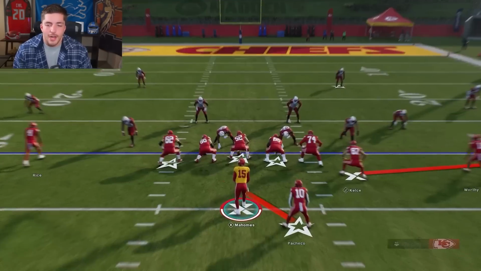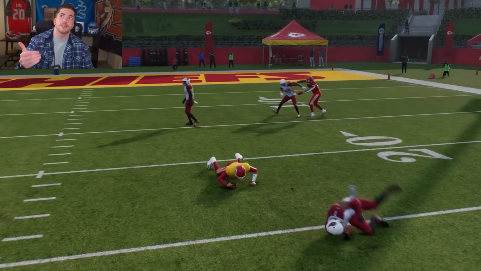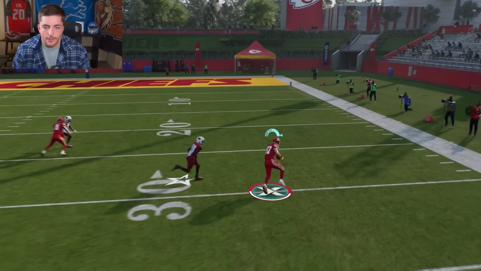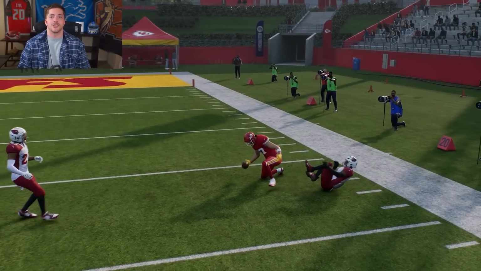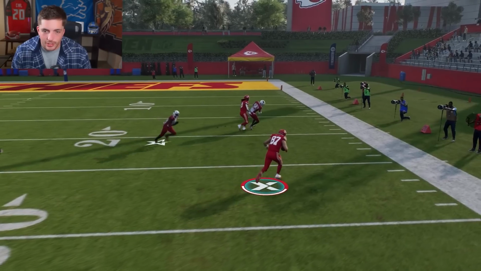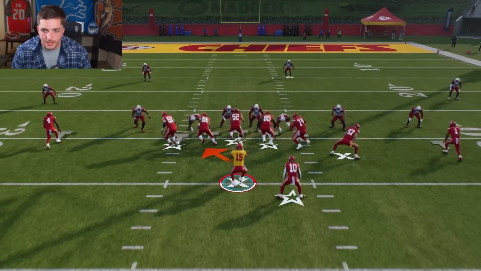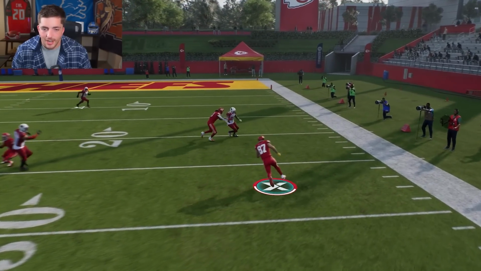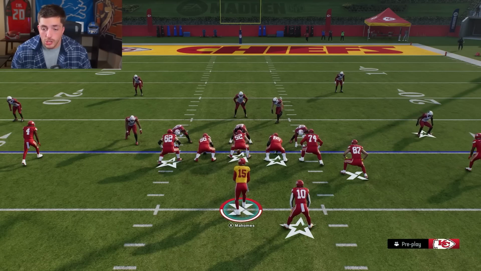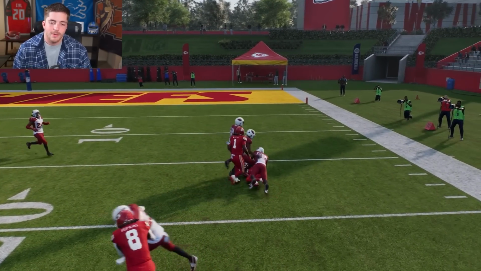But if he was to crash down super hard, which he does right here, I'm going to pull this ball, holding A on Xbox, X on PlayStation. Just pull that ball. Now, what makes this really, really good is this flat route. And oh my gosh, I thought we had a touchdown, then we got caught from behind. I was about to say, like, hey, first time we call it touchdown. This is just incredibly good. Unless they set up specific defense for this, you're gonna be able to check down to this very, very often. And it's just really good. Like, just throw that hold wire triangle, and you're just gonna bang bang. Like boom, bang. Here we go. Oh, let me truck. Boom! Oh, come on now, Travis.